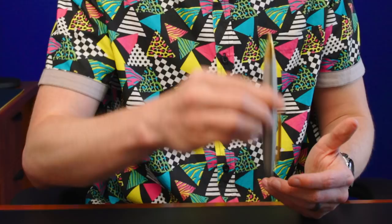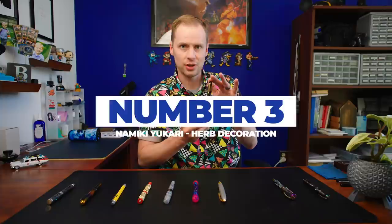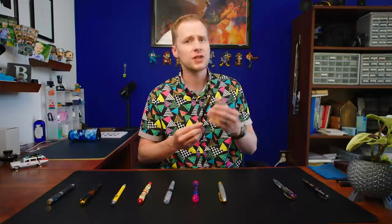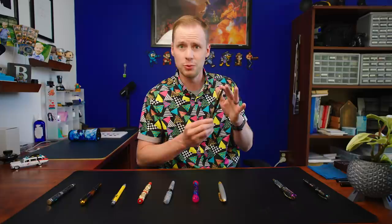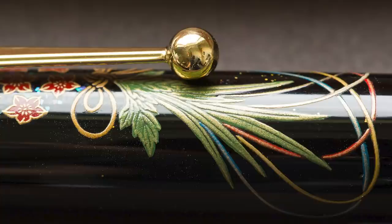Down to the top three. Number three is a Namiki — specifically the Yukari in the herb decoration pattern. I wanted to put a Namiki here to represent all of the Maki-e pens; Sailor has them, Pelikan has them, Namiki certainly has them. The amount of work that goes into producing one of these pens is literally months of effort by trained artisans who spend their whole lives doing this craft — layers of lacquer and paint, with abalone used more sparingly in the roden form. The pen also features a soft lining in the cap that cushions against the Urushi lacquer so you don't have to worry about damage when posting.